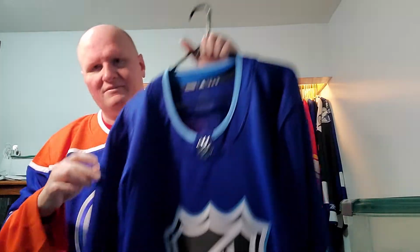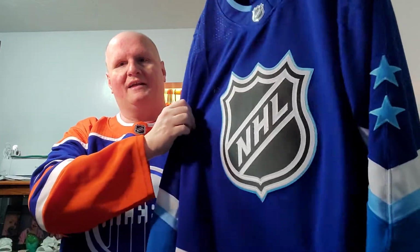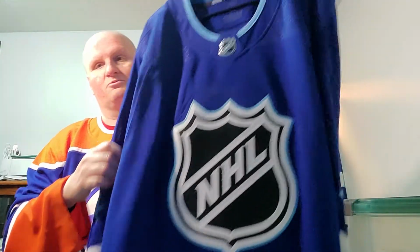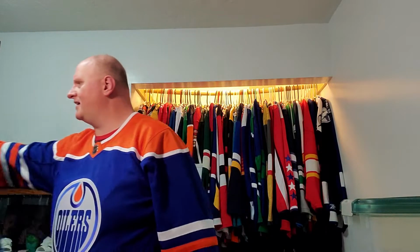Now, this one over here, I got from sportsk.com. And obviously, this is one of the All-Star jerseys. Looks really nice. Through Ben, it's roughly, what does he charge, between 130 and 140 American, which, considering how much the jerseys are through the NHL site, you're saving at least probably $40-50. And to me, that's fantastic.